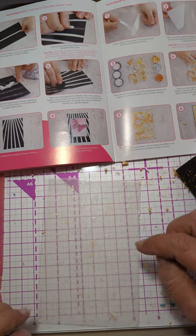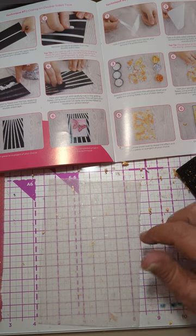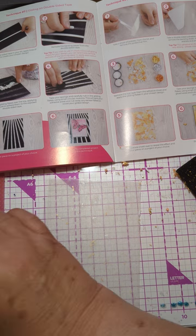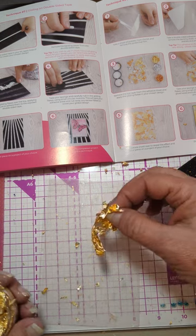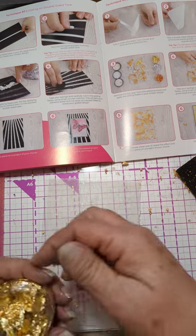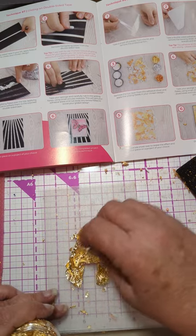Remove the top layer and apply gilding flakes to your design. In your design. Let's just do it. Let's just get some gilding flakes. Now, whoa, that was more than I meant to grab. See, that's what happens when there are all those big flakes like that.